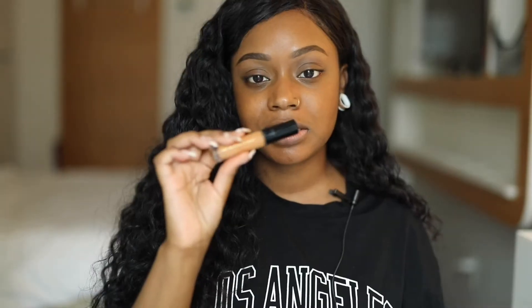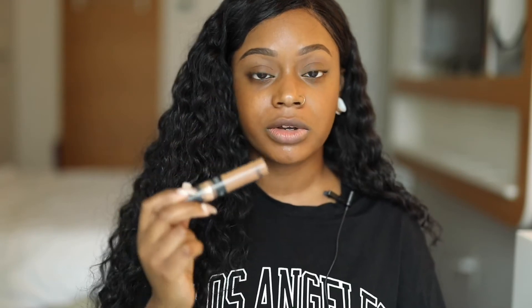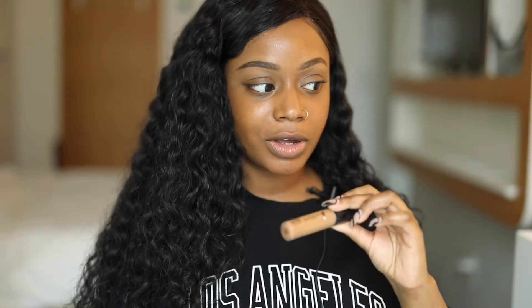For concealers, you can go with your skin tone shade or one to two shades lighter. Stick to one to two shades lighter if you're a beginner — anything lighter creates too much contrast and can be hard to balance. If you don't want to highlight, just go with your foundation shade. I really like the Pat McGrath concealer, though it's expensive. Great drugstore options include the L'Oreal Infallible concealer and the ELF Camo Concealer. Also think about formula — hydrating concealers can sit longer, but matte ones need to be blended out quickly.